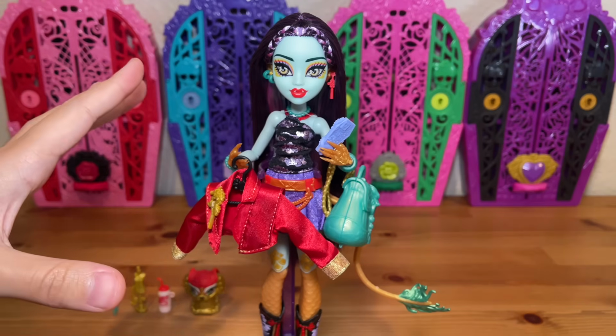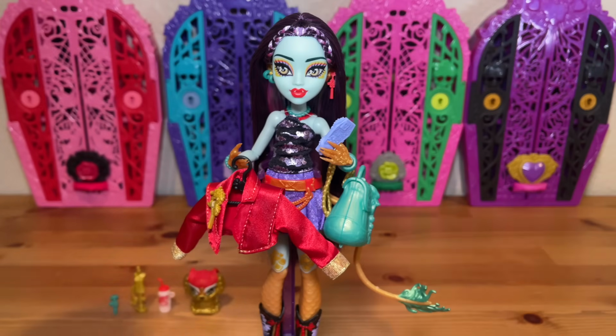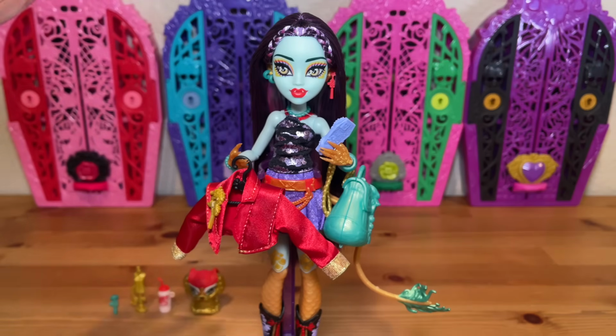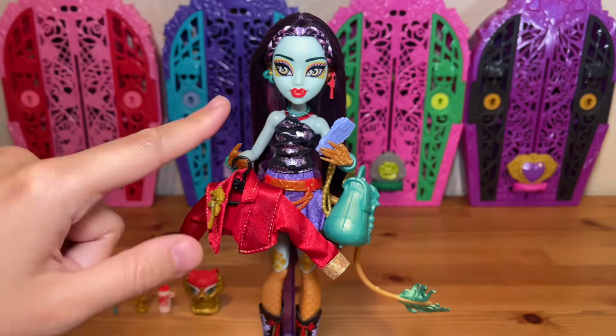And I'm trying to not have too much recency bias here and just claim that she's the best because she's the one that I've most recently opened, but I have really, really enjoyed her. And I think of the core doll releases this year, Jinafire, Venus, and Caddy have been my favorites. I don't know where I would rank those three, but those three have been my favorite core doll releases so far. But I still love the others, right? I still love Spectra, and I still love Melody and Persephone. But she is so good.